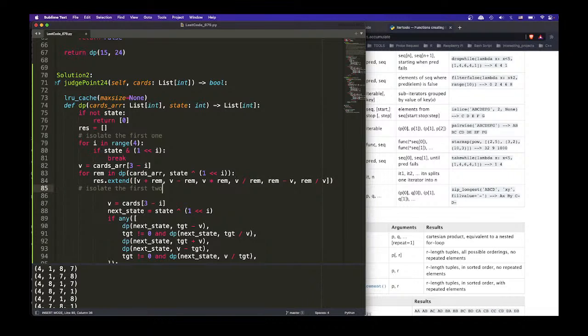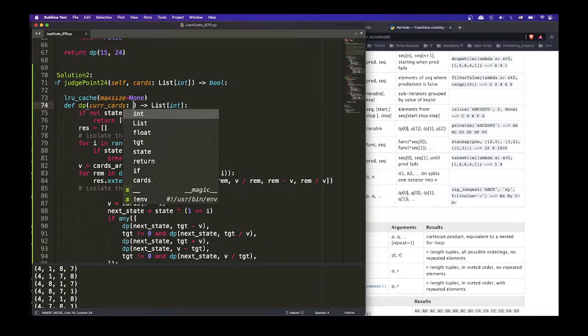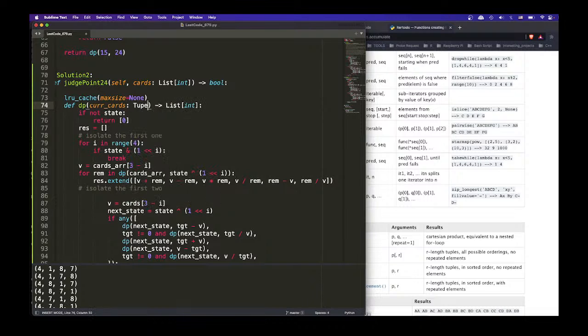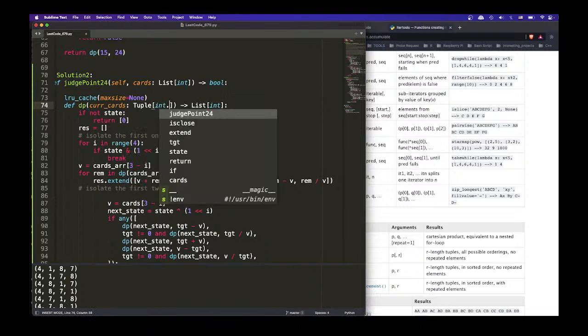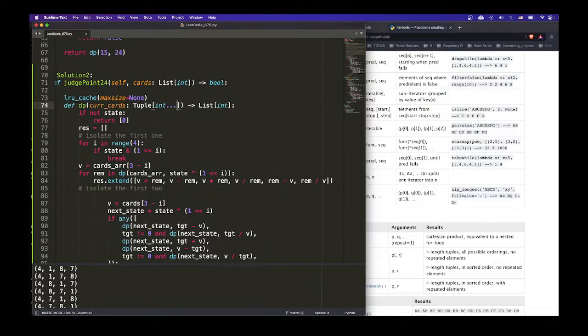I'm having second thoughts on this thing. What if the state is just a tuple? Current cards. It's going to be a tuple. What if it's this?